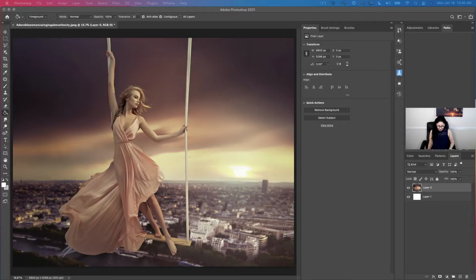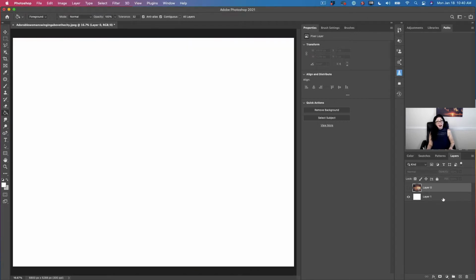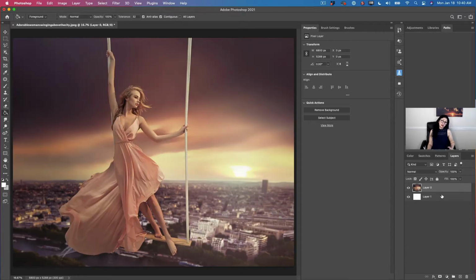I have opened Adobe Photoshop and also the image I would like to work with. I downloaded and licensed this image from Adobe Stock. If you look at my layers properties panel, you will see that now I have two layers. One layer is simply a background layer with white color, and the top layer is the image I would like to work with. I have highlighted my top layer, this image.